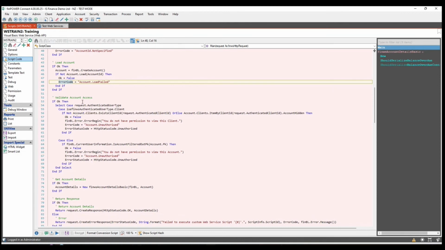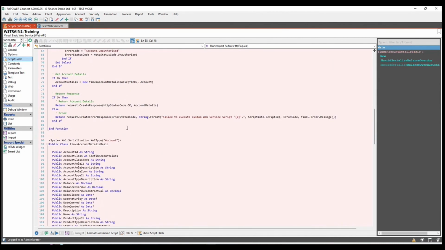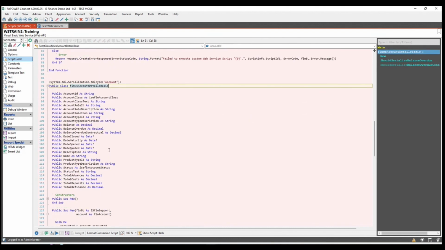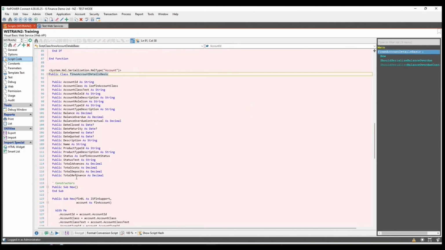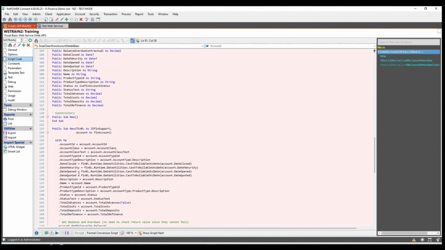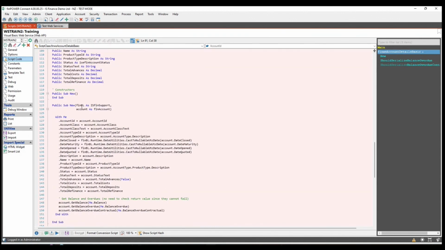We do some further validation to see if it was a client that's authenticated or an account that's been authenticated, and then we go ahead and create a return response object, which is a type of account details. You can see here it is a FinWS account details basic, which is just a little object that has a bunch of fields that we're going to return from our web service. It has a very simple overloaded constructor that accepts a fin account that we just loaded earlier and populates the fields of the object using the account's fields.